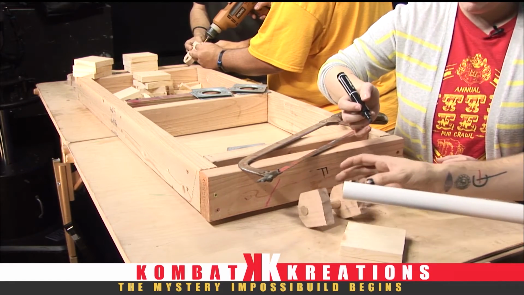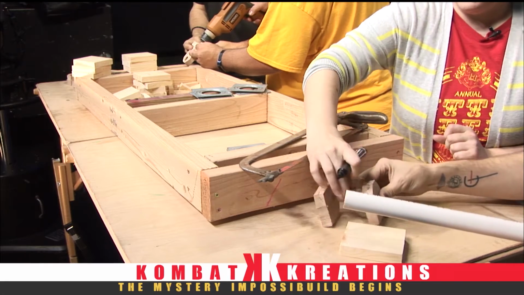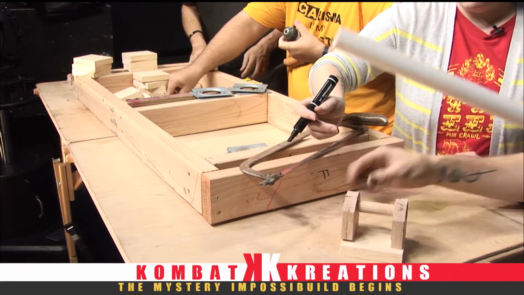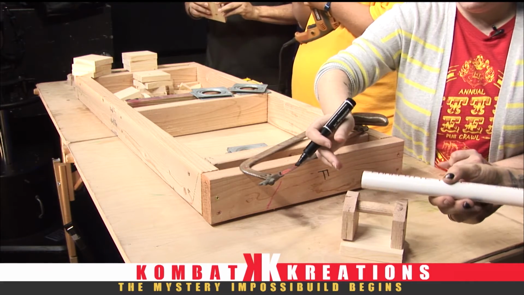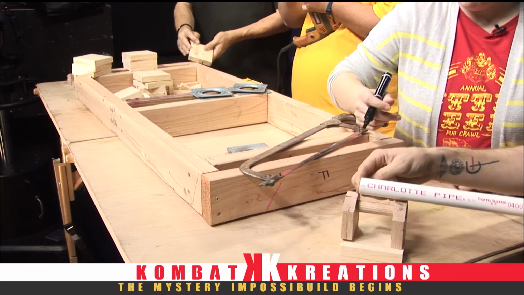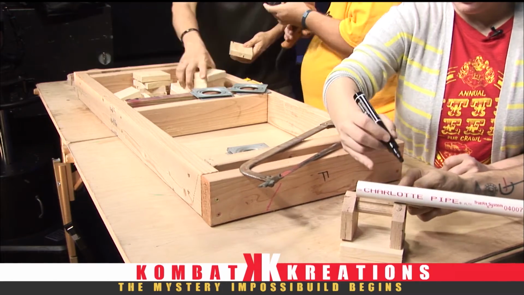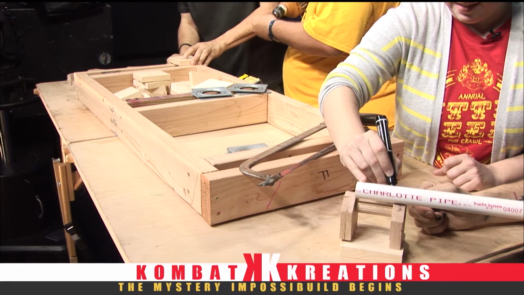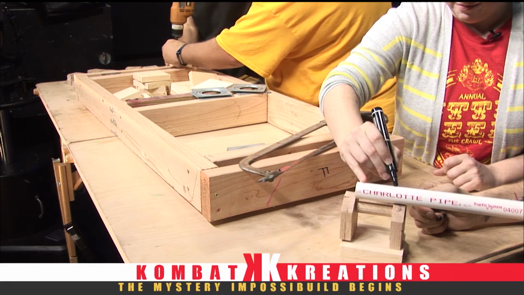These are roughly about 2 inches, probably. Let's make sure these go all the way through, because we just need these to basically rock back and forth. Get these things off. Wobble, wobble. There we go.